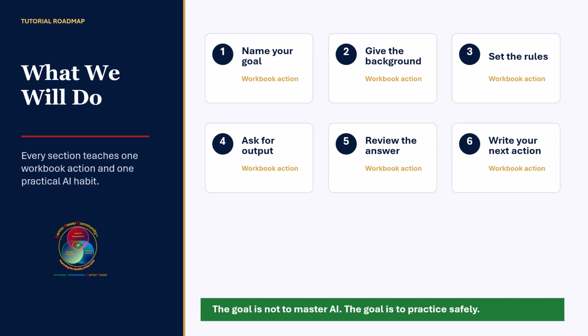Then you give ChatGPT the background it needs. Then you set rules so the answer is useful, plain, and limited. And then you ask for a specific output: a checklist, a script, a list of questions, a comparison, or even a next step plan. And then comes the most important part.